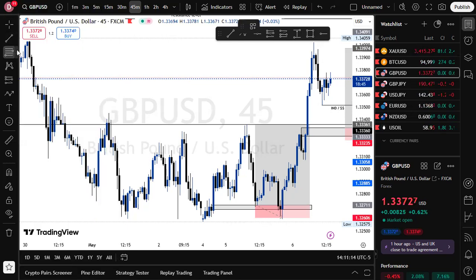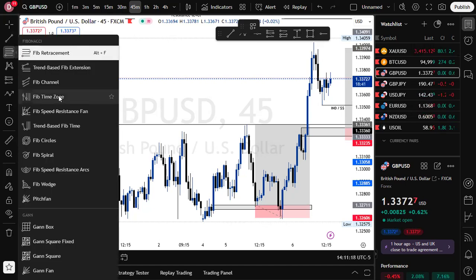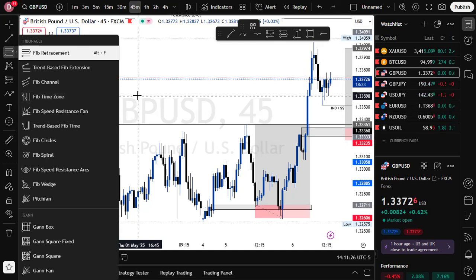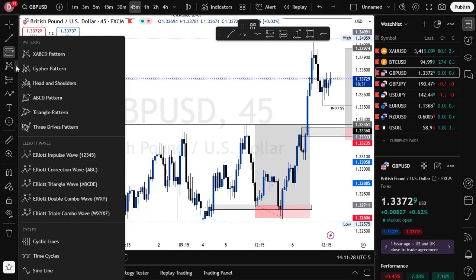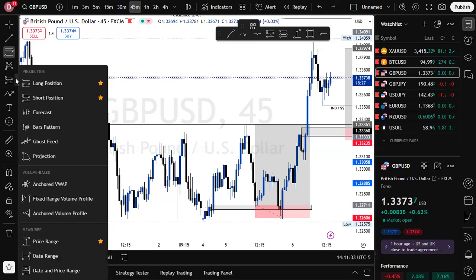Right, so when we come to the next one, you still click on this little arrow here. So this is our Fibonacci tool, but we are not using anything here, right? I'm not going to teach you how to use Fibonacci. I'm not teaching anything here. So you go to the next one. Let's see. There's nothing here that we need either. Go to the next one, right?